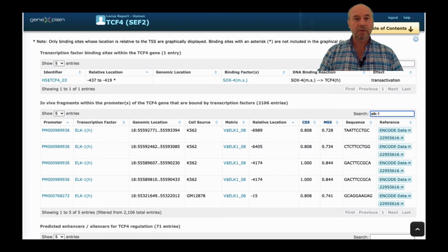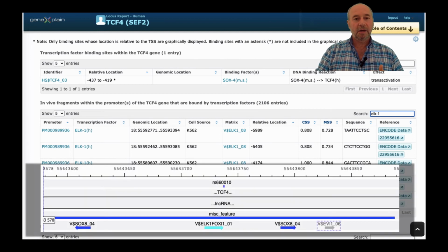And when we looked at the regulation of TCF4 gene, we see there are known sites in promoter of that gene for SOX4. And among the ChIP-seq fragments which we can map on the genome in the documented TRANSFAC database, we see that there are a number of regions for ELK1 factor binding and in the vicinity of that gene. And this correlates again with our finding that in that region around this SNP we found SOX8 and ELK1 sites, but we also found AV1 sites.